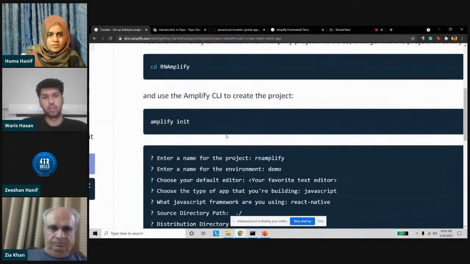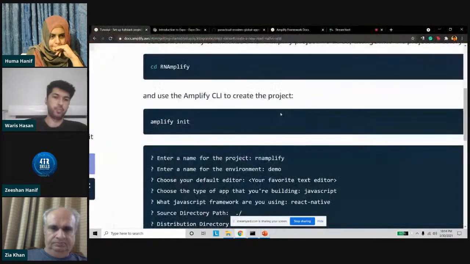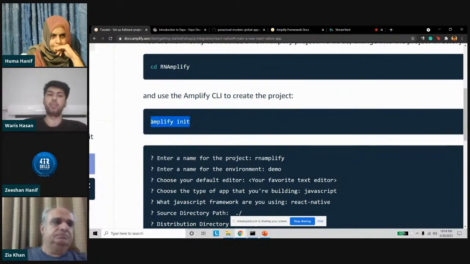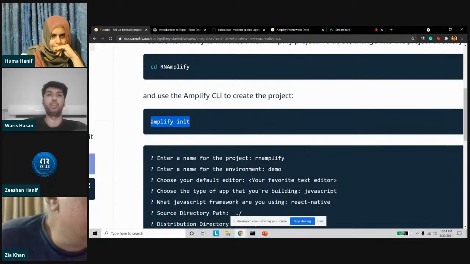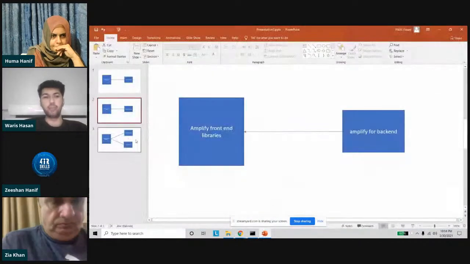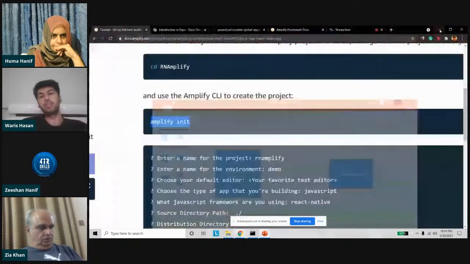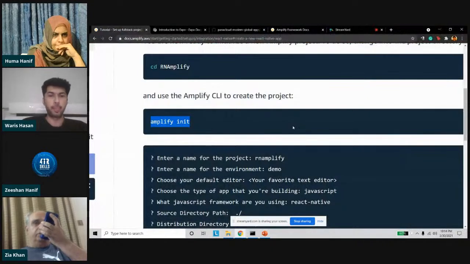Okay. So now the next thing they are asking us to do is to run the amplify init command. Now, if you are creating your backend resources using Amplify, like in this case, then this command is definitely required. You cannot create Amplify backend resources with Amplify if you do not run this command, because Amplify would not be initialized in your project. But in our case, where we are not using Amplify to create backend resources, we're only using CDK to create our backend resources, this command is not required.